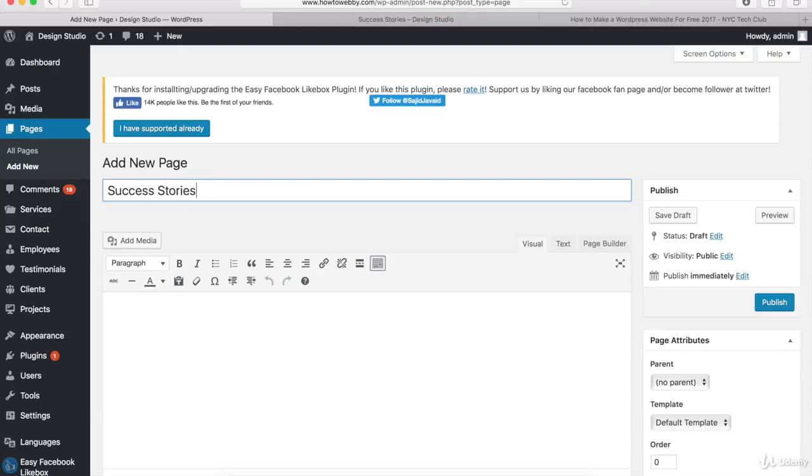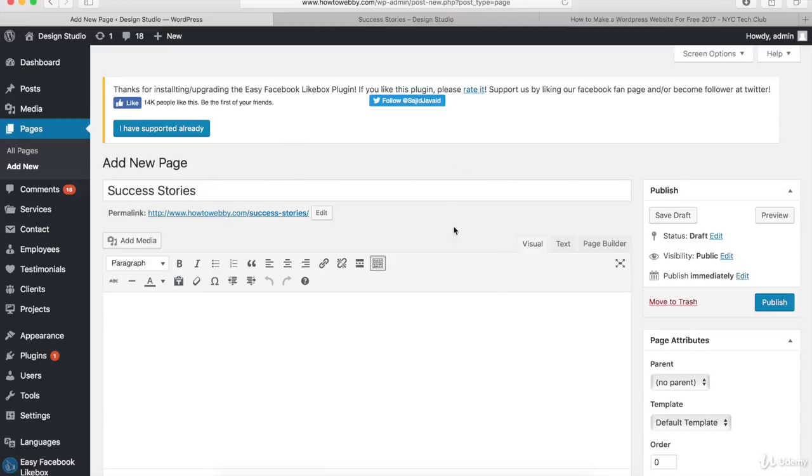You don't want to type in testimonials because the WordPress website that we're using, the theme, has a default template for testimonials. So if you type in testimonials here and your permalink changes to www.yourwebsitename/testimonials, it's going to use the default template no matter what. So the page builder doesn't really work if this says testimonials right here. So type in something like what our clients say, success stories, or something like that.